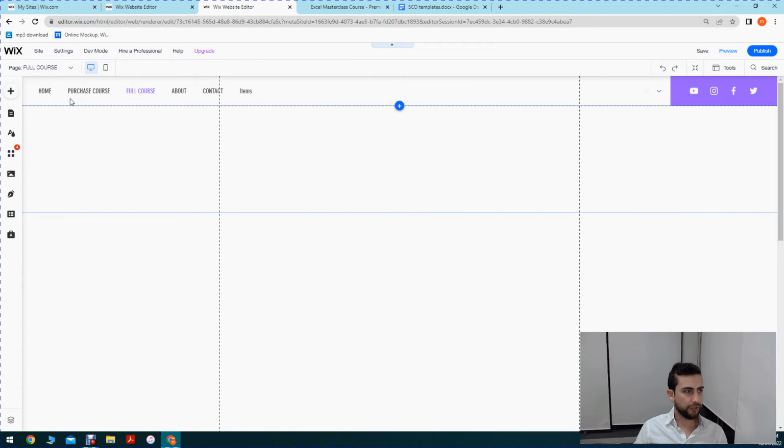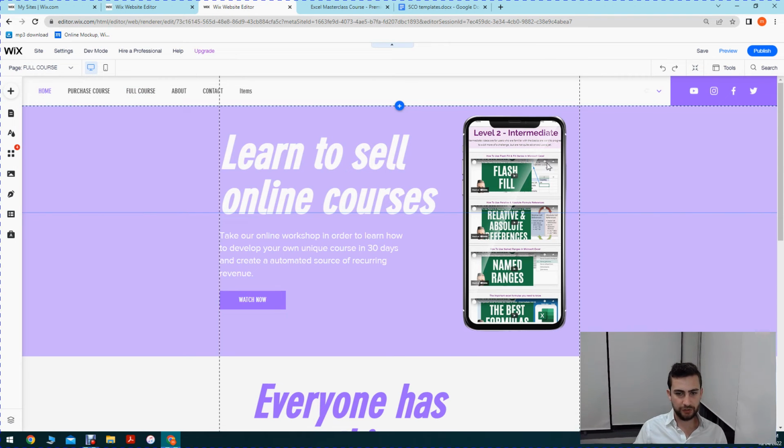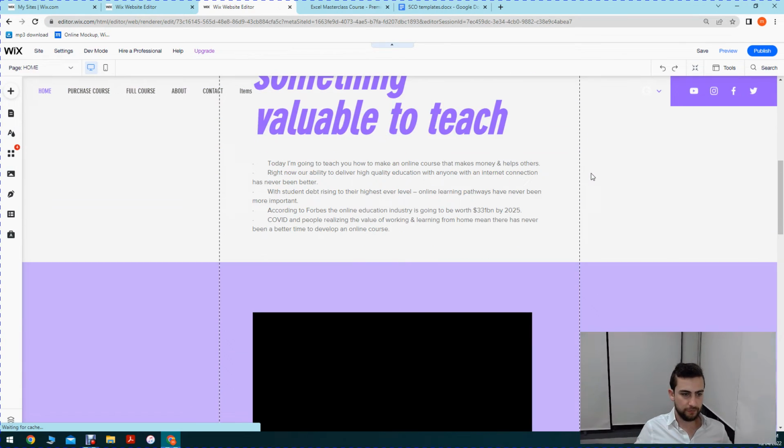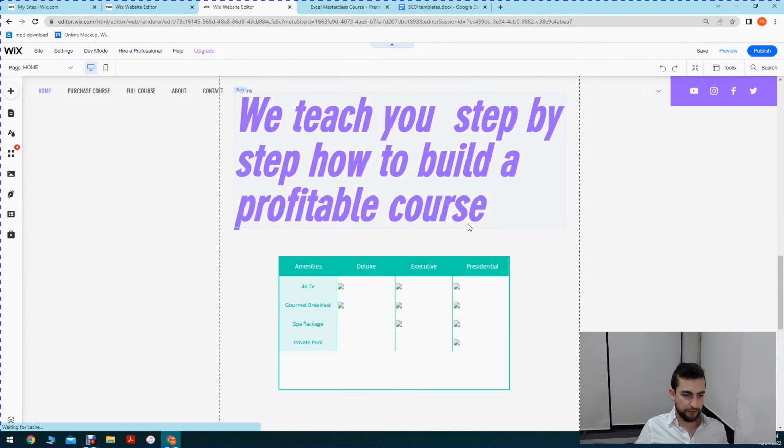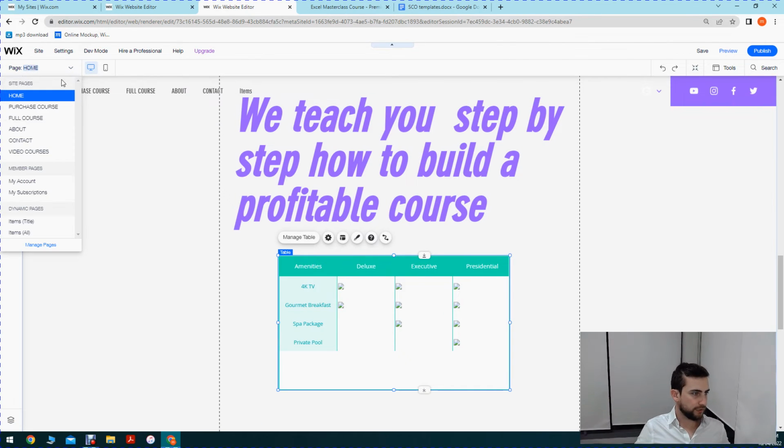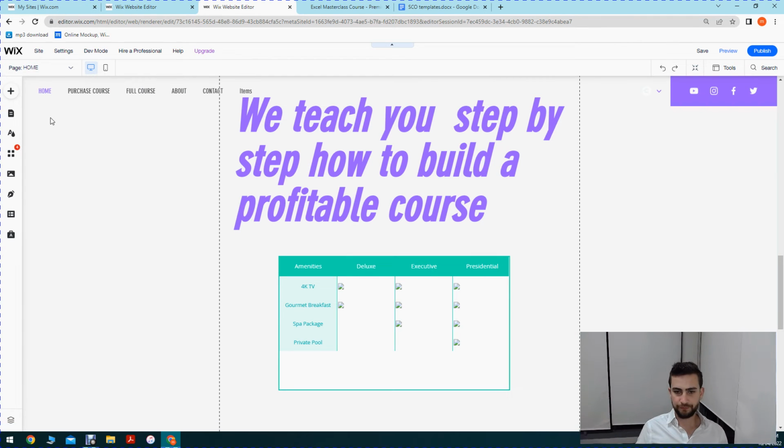However, this time what we're going to do is we're actually going to create the Excel data set, because we're going to need this for our repeater to actually start showing the videos for our course as well. And then subsequently we'll go back and link this into the data set as well, so you can see how that works. So I'm just copying this from the home page. I'll also show you as a recap how to create this from scratch in case you missed the first video. So let's go to the full course.